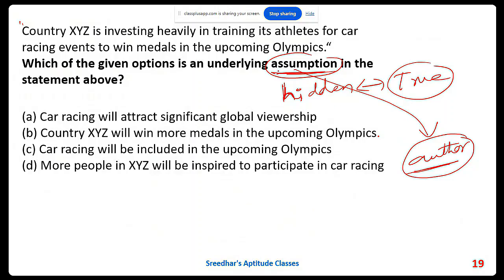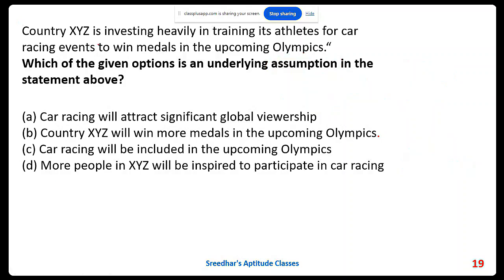All about assumption. I have seen the mistake that some of the students make while answering these questions is they try to find their own assumption, or some people try to find the conclusion. See, conclusion is the outcome of the statement. Assumption is in the statement, which is not mentioned externally but considered to be true. Okay, right. Let's see. What is the statement?